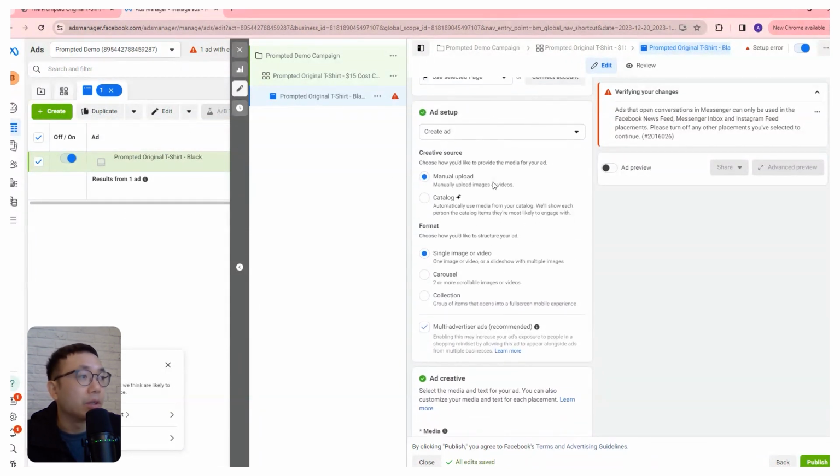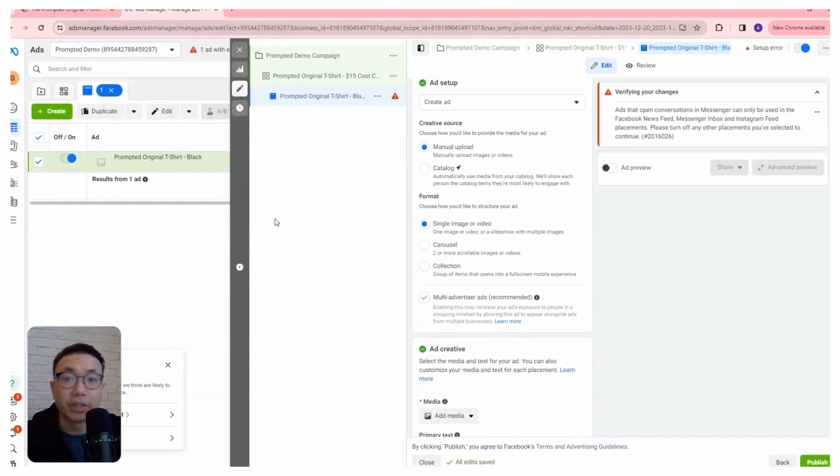Okay, so now we can kind of get into the ad itself. And the ad creative is actually a really important part of the success of your ads. So that's your images and your ad copy. So, like we talked about in part one, the better the ad, the cheaper your bid. And we'll cover how to create better ads in future videos. But for today, we'll use our store images and some basic copy to just show you how to set up your cost caps.